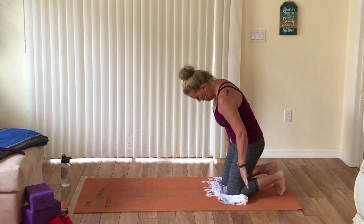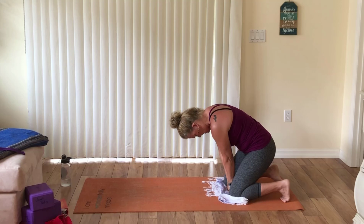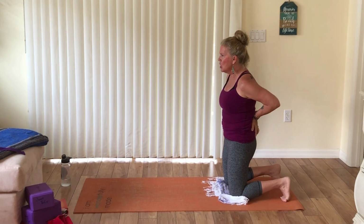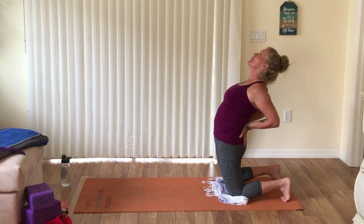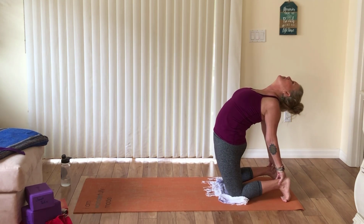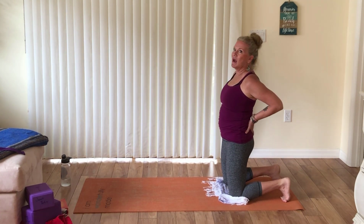You want your knees hip distance apart, which is the same as two fists placed between your knees. And then looking back, toes curled under, hands to the low back. Squeeze your elbows in, lift your heart up, breathe in, and as you exhale, bend back. You could stay exactly there, or if you want, reach for your heels. Nice, push your hips forward, drop your head back. Really prepping for our posture today. Let's bring it back up, hands to the low back, rise up.